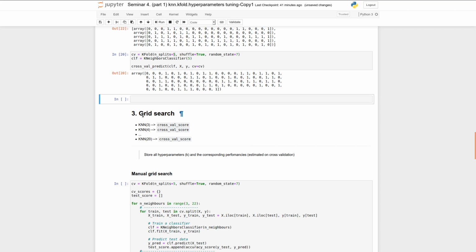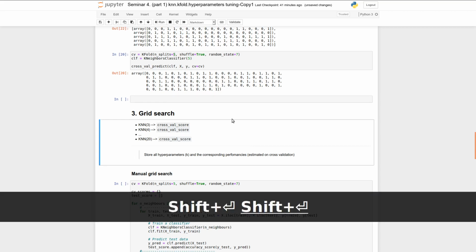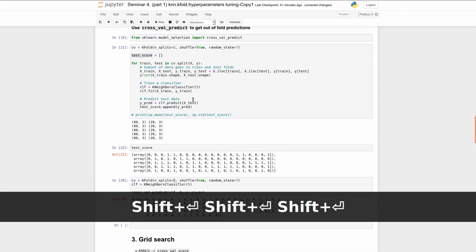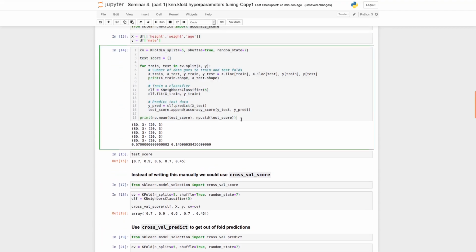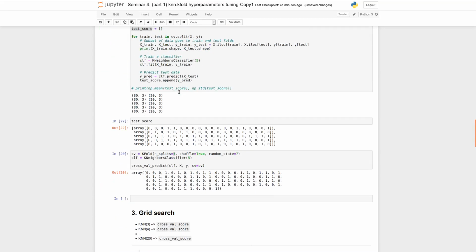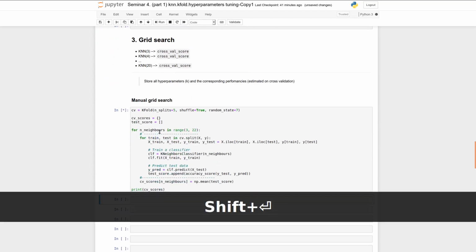And again, we train a model. Again, we assess the quality of this model with a different value of a hyperparameter. And we repeat this procedure as many times as how many values of this hyperparameter we want to check. So we could do that manually, right? We just need to add one additional loop here, right?